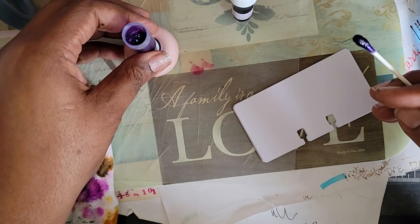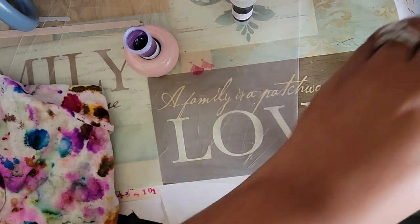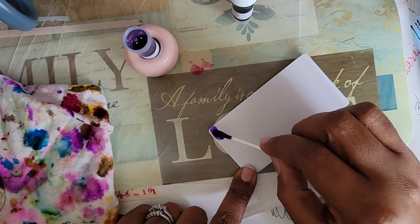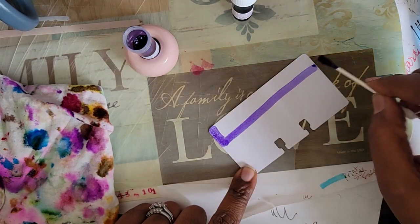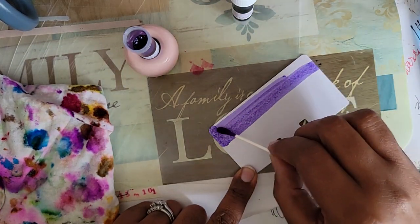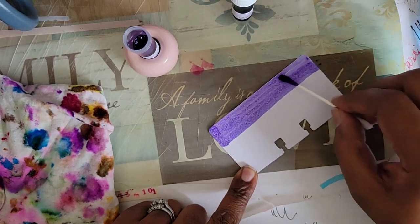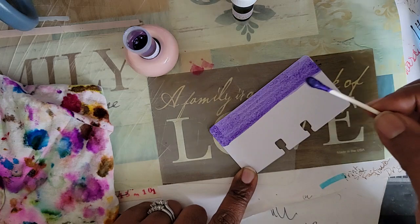I'll put it in here. Make sure I don't waste it. Uh-oh, and I have multiple cards. I only want one card. Oh, and see, it is a purple. But online, it actually looked like a light blue. Something like that. The swatch did. I don't know. It was grainy.